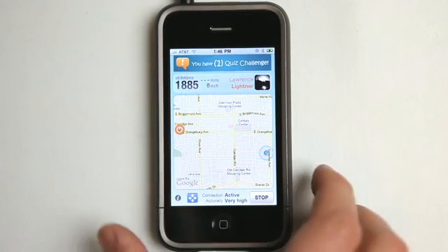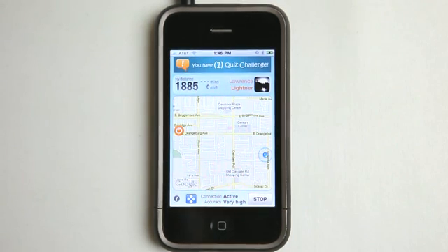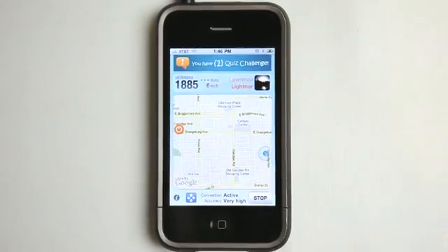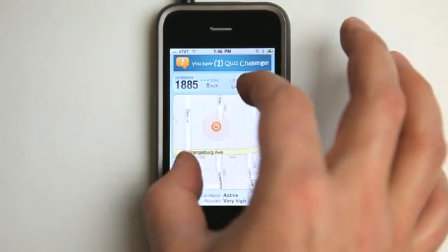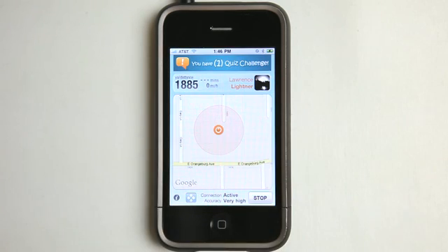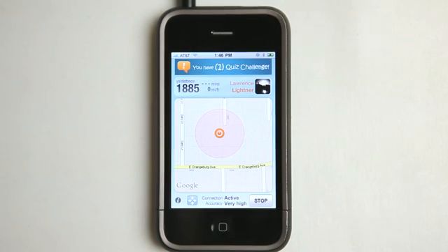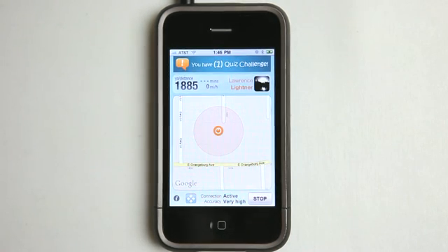The object of this app is to find somebody if you did not know exactly how to get to where they're at. This app is extremely accurate. Let's zoom in on his location. What I like about the GPS here is that it shows kind of a plot map of the land, then shows which house or which position in that place that person is. The outer circle can represent how far off that accuracy might be, but it tells you right here that it's an active connection and the accuracy is very high.